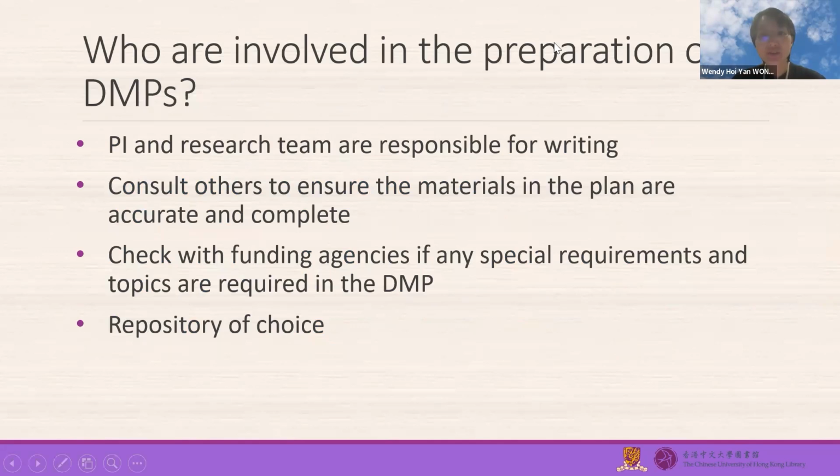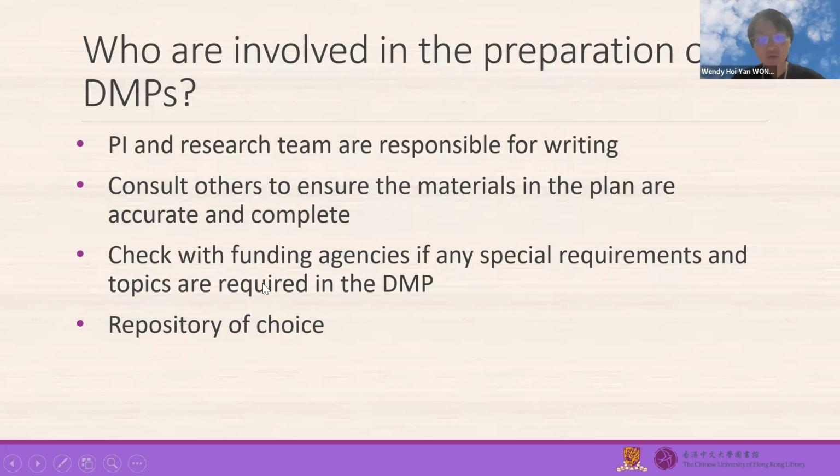So who is involved in the preparation of the DMP? Of course, the PI and the research team are responsible for writing. Other than that, you may also have to consult some others. For example, if you would like to buy a machine, you may have to consult the machine company or their websites to see what kind of data files will be generated from the machine. You have to have this kind of information in your data management plan.